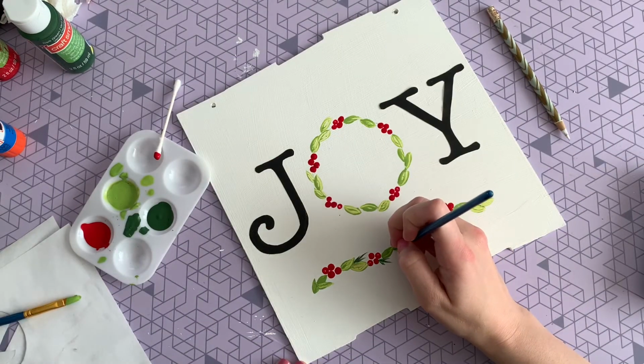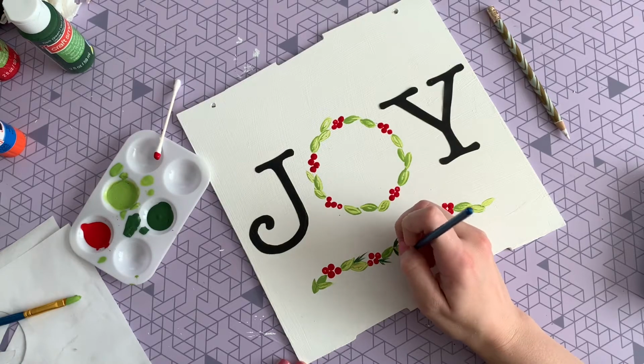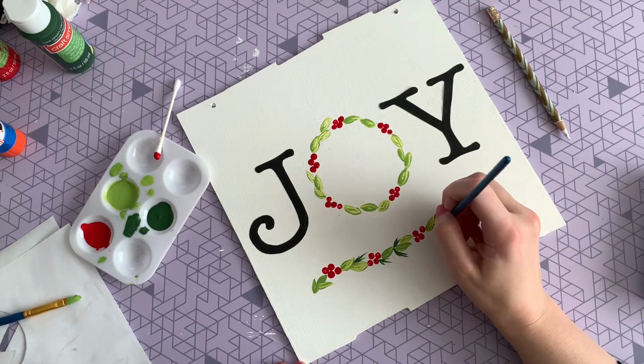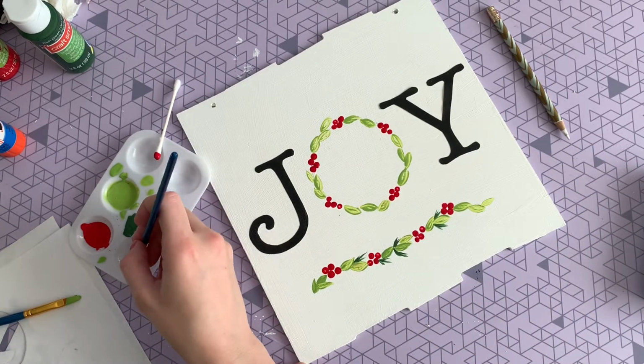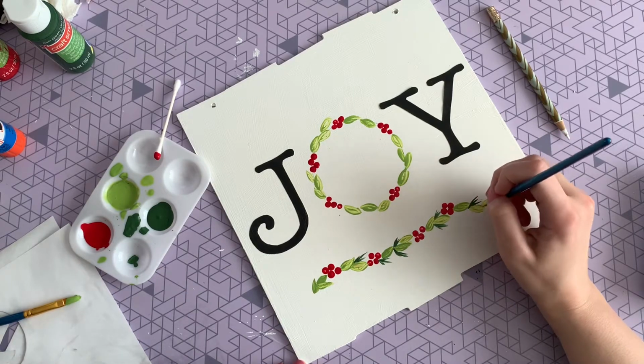Now the final step is to just add some dark green sprigs. So for this, I just took that dark green color and I'm just making 3 lines that are attached at the base and just kind of spreading them out wherever I thought the garland was a little sparse and just needed a bit of extra color.